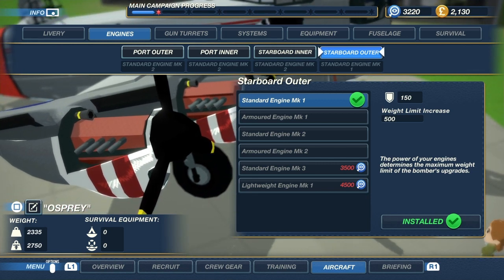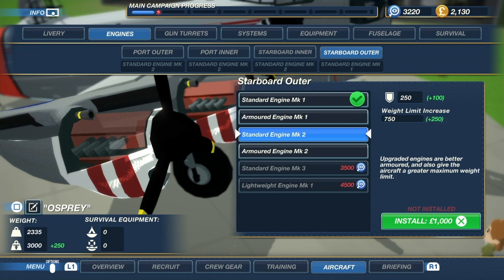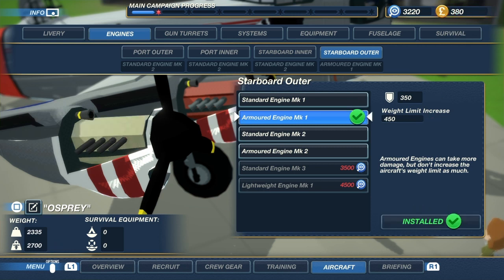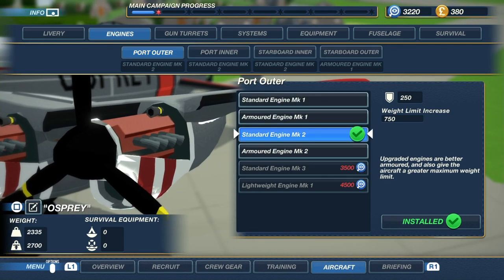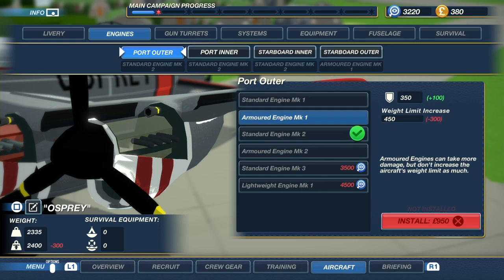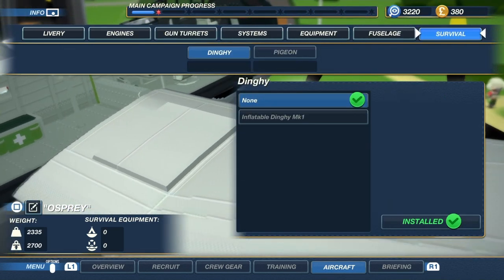You can customize your bomber how you see fit with a ton of stuff. And as you progress through the game, more and more stuff unlocks. So that's been kind of cool. Every time you complete a mission, you get something else you can buy, whether or not you have the money is another thing. But yeah, this is like a World War II bomber simulator with a kind of cool little cartoony graphic style, which is kind of neat.